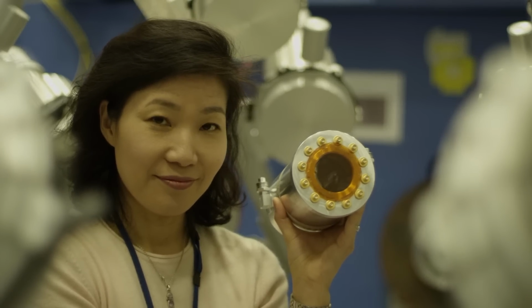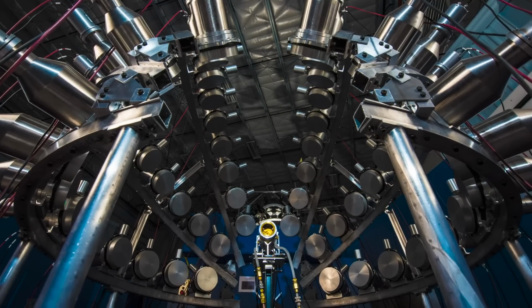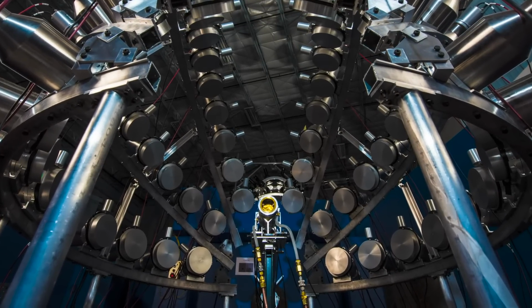We are not just stopping at understanding these elements that we actually have abundantly in the Earth. We are now going to the era where we are going to study the elements which have very short half-lives, meaning that they only exist for less than a second. But they show up in all these explosive events, where they exist and they disappear. If you don't provide nuclear data about those elements, then those are the ones that we just didn't explain carefully in the past. But now, with all these advances in various fields, we are going to explore those very short-lived elements.